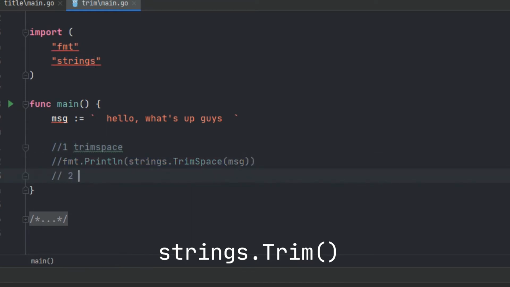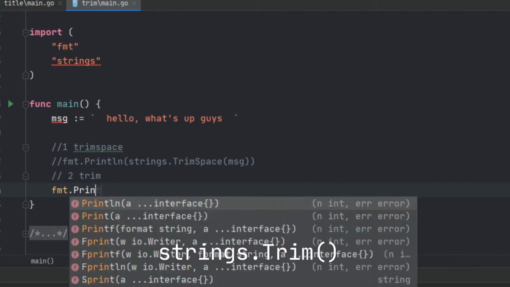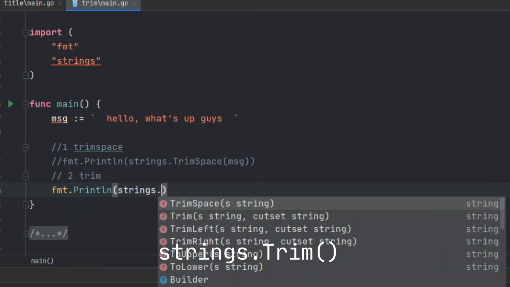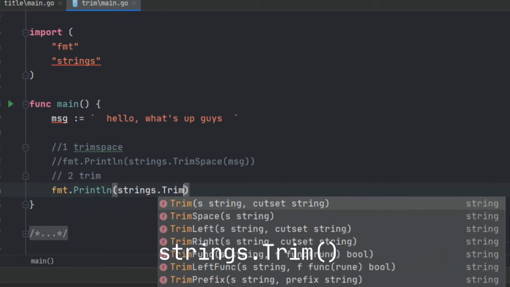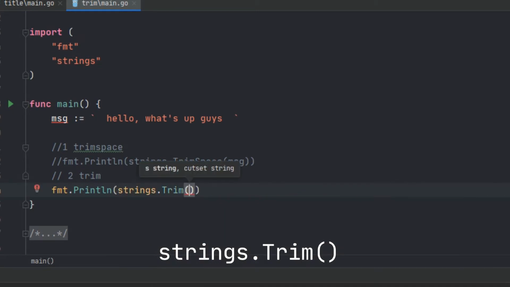Our next function in Trim is Trim. Okay, fmt.Println strings.Trim. This Trim function takes 2 arguments. The first one is the string on which you want to perform your operation, and the second one is the string which you want to remove.